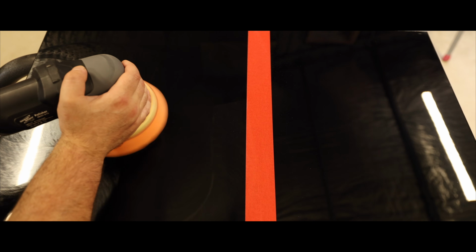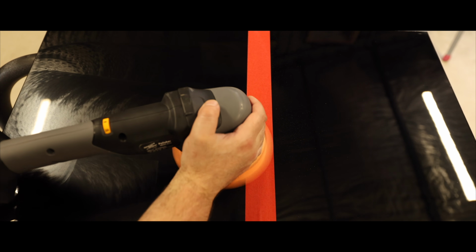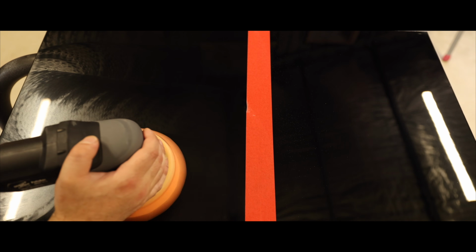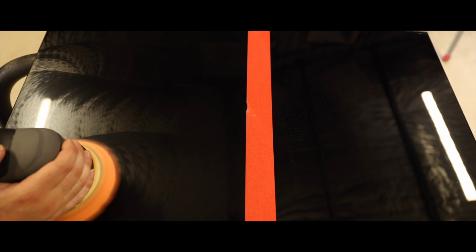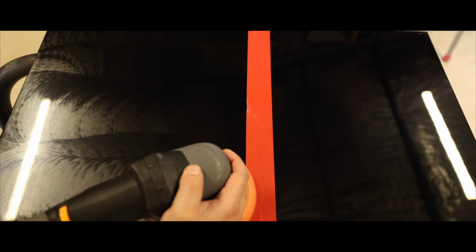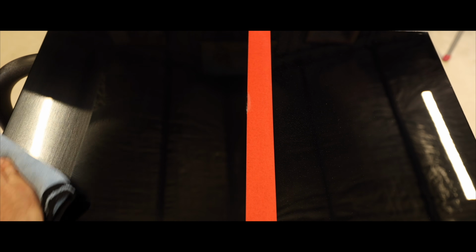So with that understanding, I should be tuning my combination and technique to finish as good as possible, because I could use almost any cutting compound here and the cut would come regardless. But if I don't adapt my pad and technique combination, the finish could be so bad that it's actually worse than what I started with, and then it becomes a nightmare to try and refine the paint even in a multi-step correction process.